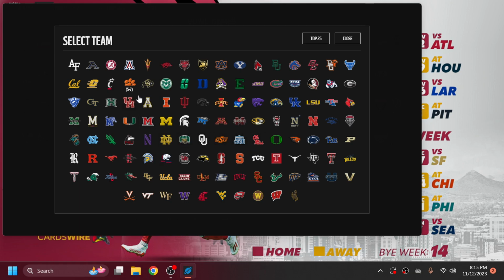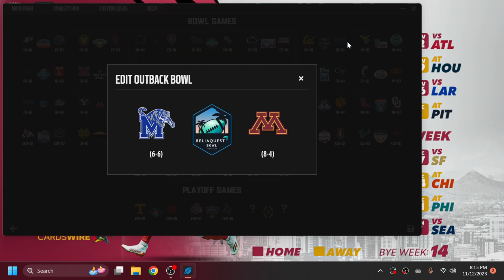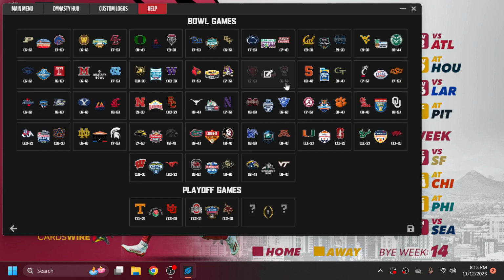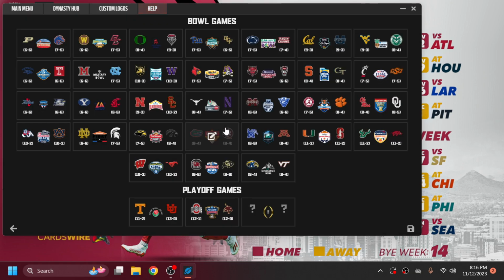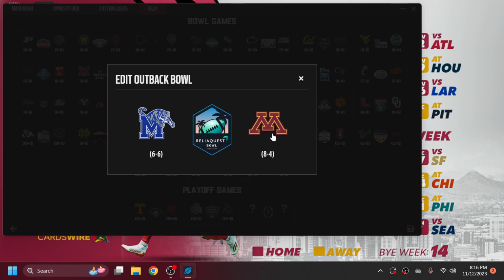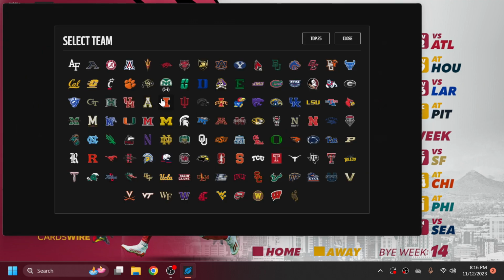Is there like another team? Let's see. If we scroll through all these really quick, is there another team that had 7 or so wins that we didn't have in the mix? Boston College? Do we have them anywhere? Yes, we do. Okay. There's Boston College. Cal. Cincinnati? Am I going to go through every one of these and find, oh yeah, we did put them in. Yeah, Cincinnati. As soon as I clicked off it, I thought, we did do Cincinnati.